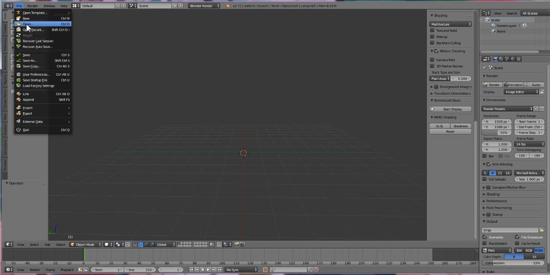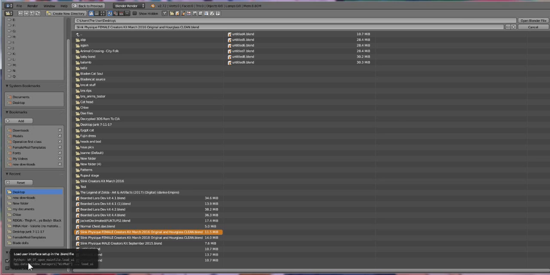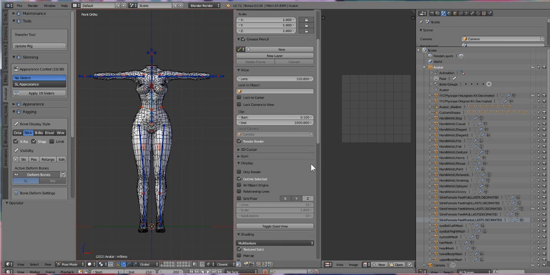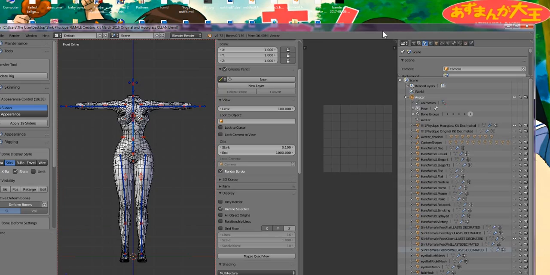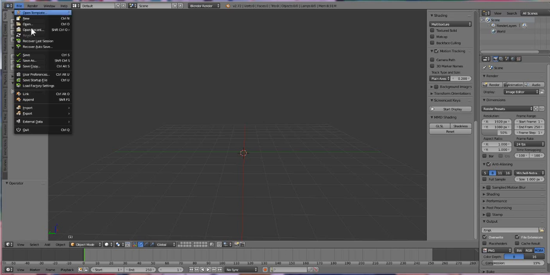And I want to go to File, Open, and find the Slink Dev Kit, this one. And before I double click and open it, I want to scroll down and then uncheck this box that says Load UI. So when you have that box checked, it opens up and it kind of looks like this. I don't know, some reason when I have my timeline closed off, all this just looks cluttered to me. I don't like it. So I don't like to load in other people's UIs. So I guess it's a little hypocritical because I'm always telling you guys, load in my UI with my other videos. So I don't like their UI.